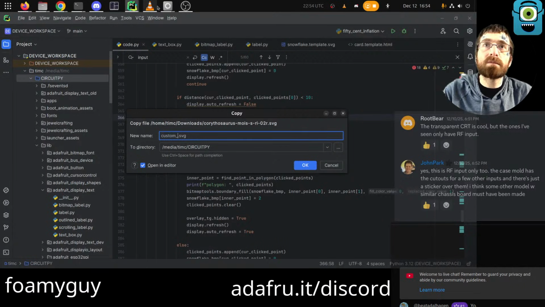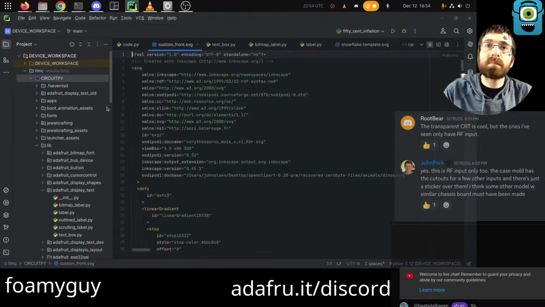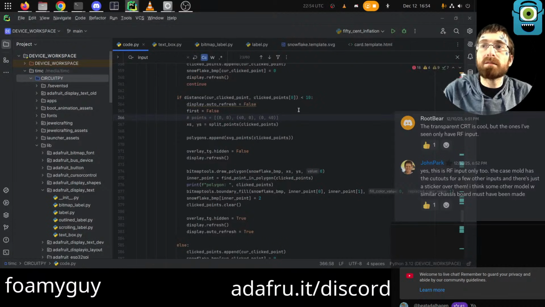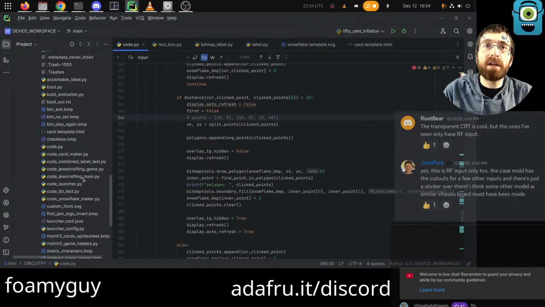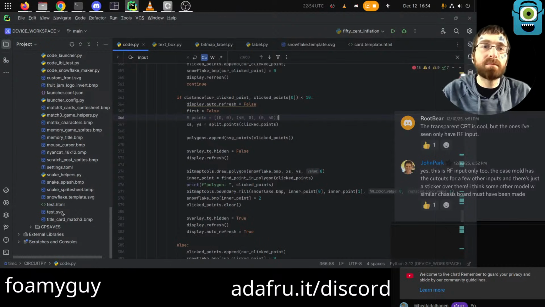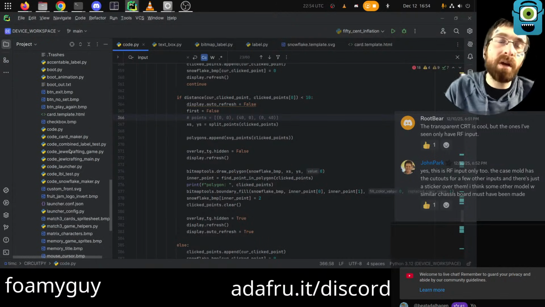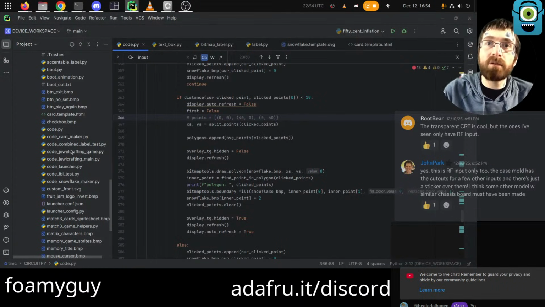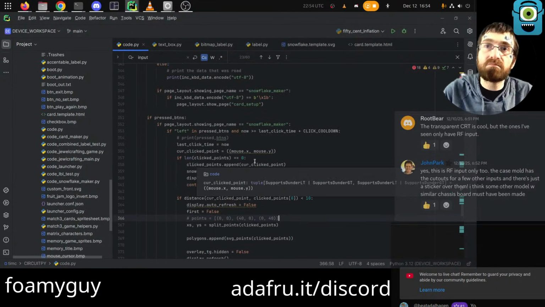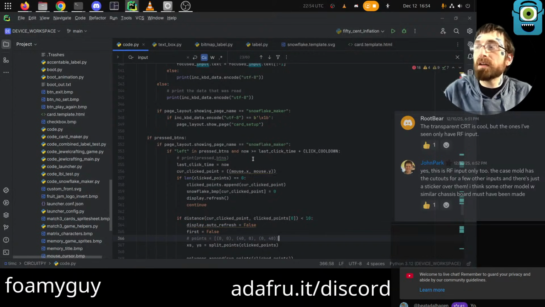Custom, what was it? Custom front SVG. I don't know, my file editor, my file window program, sometimes thinks that I can't write to CircuitPy, but my IDE, my terminal, all the rest of my computer is like, yeah, no problem. I don't know why the file explorer analogy, whatever the Linux version of that is, I'm not actually sure which one it uses.